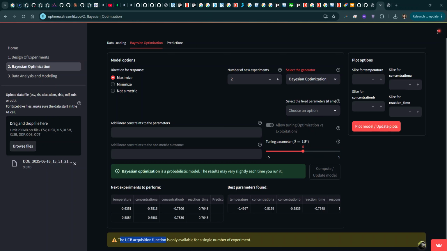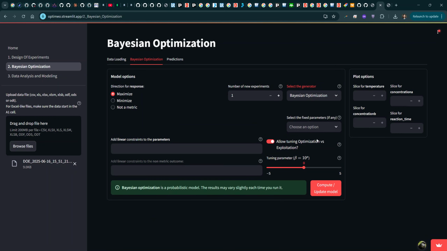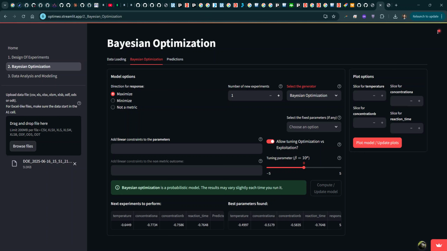Oh, and then, okay, that's interesting. UCB only available for a single number of experiments. So by requesting two, it looks like at the very least batch UCB isn't implemented. I don't know a ton about batch UCB. Okay.